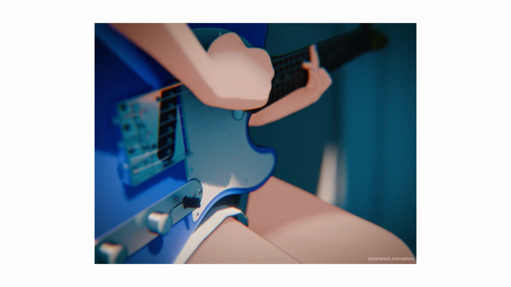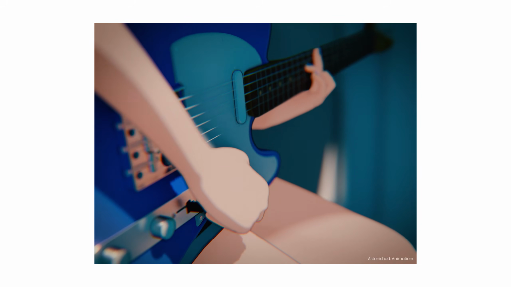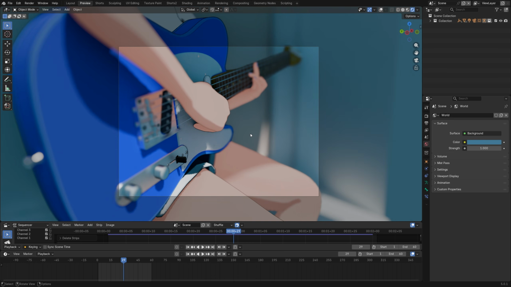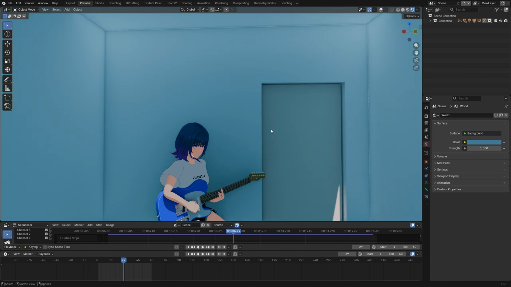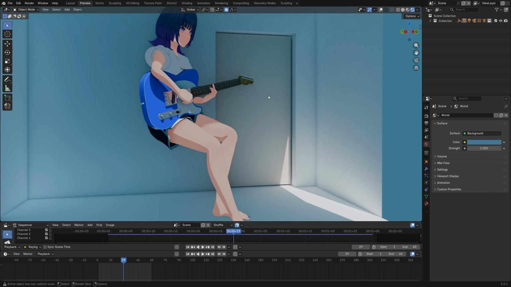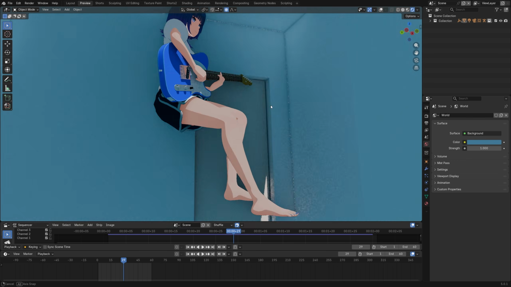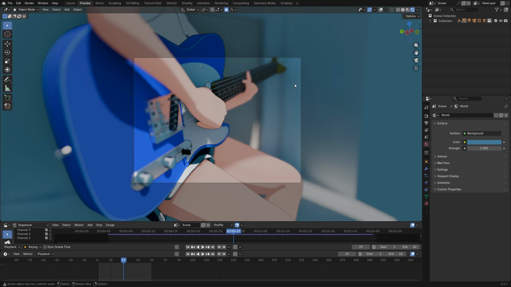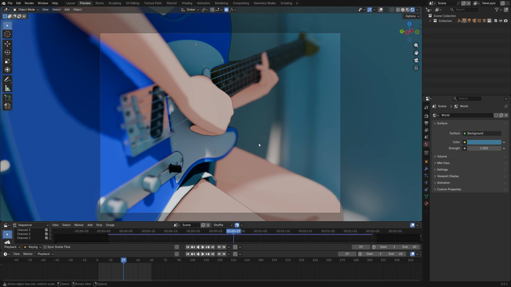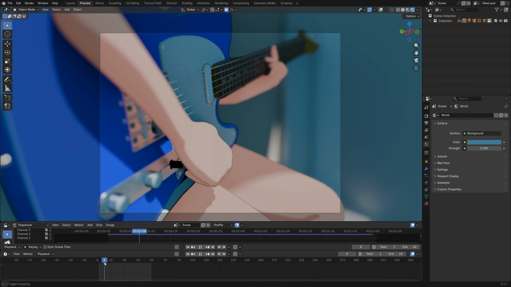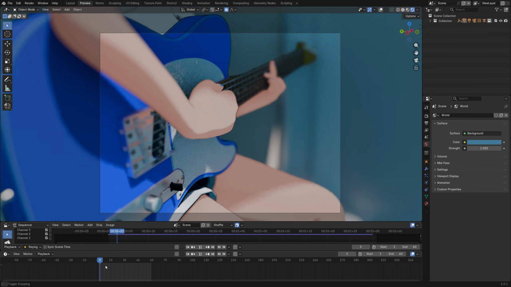So the next scene is gonna be this one where the girl is playing guitar. So this is the Blender file of that scene, and really there's nothing special. If I zoom out for a little bit, it's really just a large box containing my character and the guitar, and there's also this very basic door thing behind, and you can see a little bit of it in the final shot, but it wasn't really clear because of the depth of field, and really it's just a very simple animation.